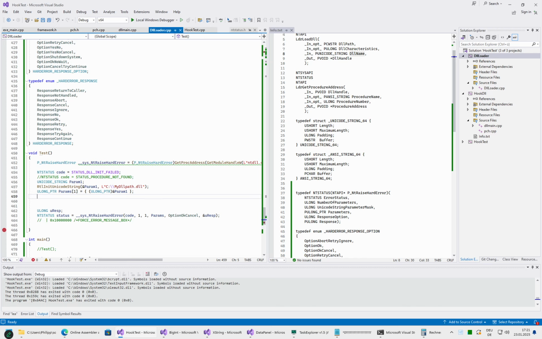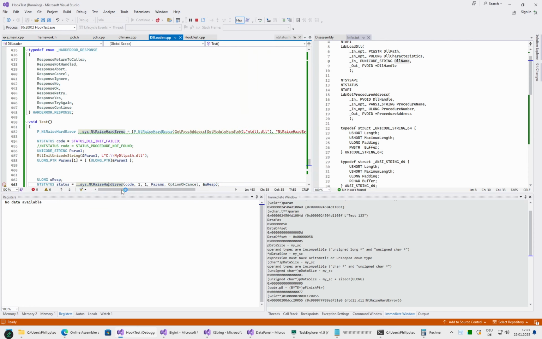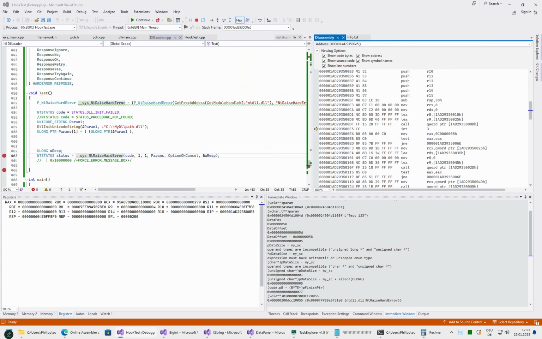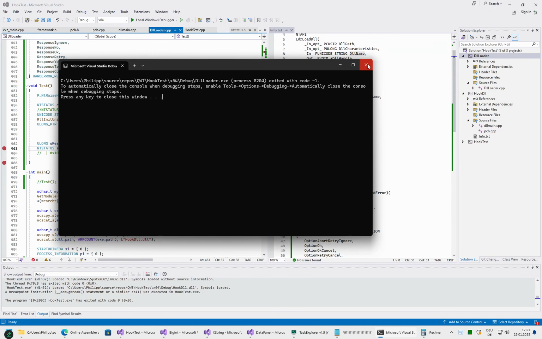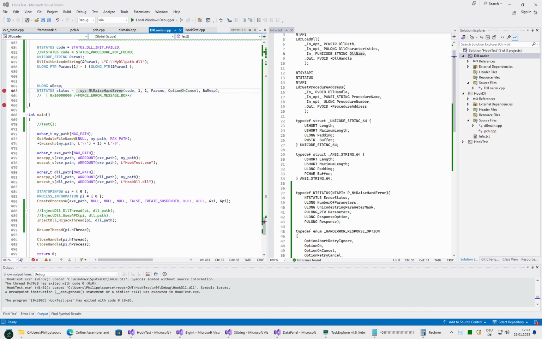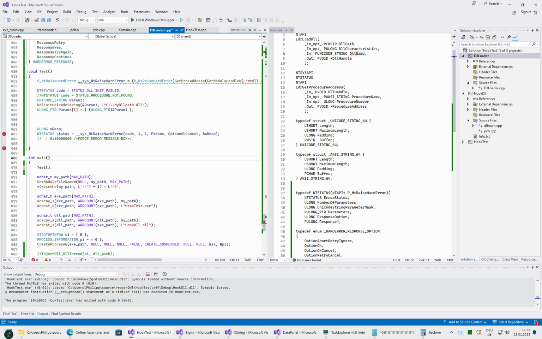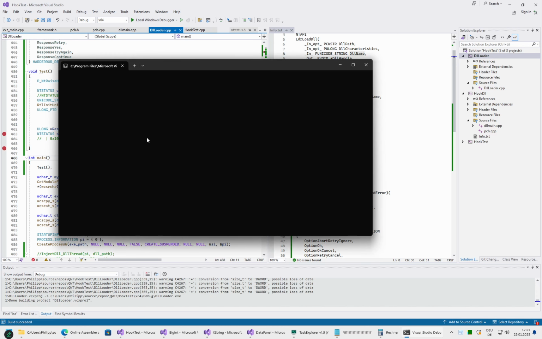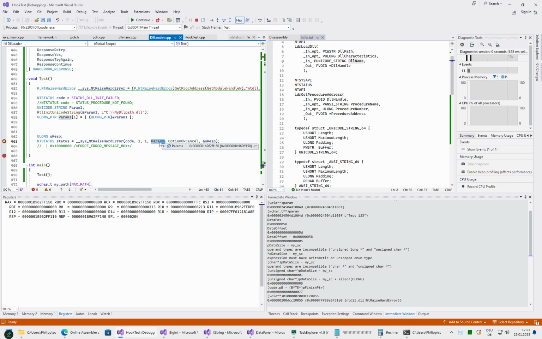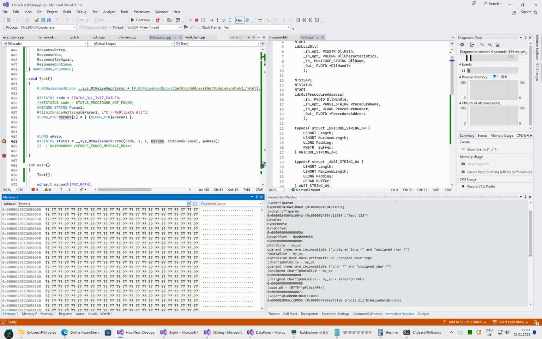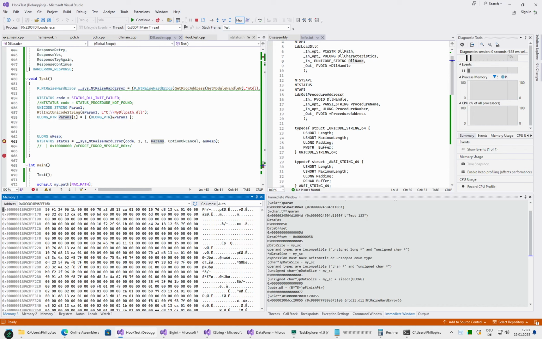I mean, if we put a breakpoint here, and now I need to enable this code again. If we put a breakpoint here, and then inspect params in memory. Oh, that's not what I expected.